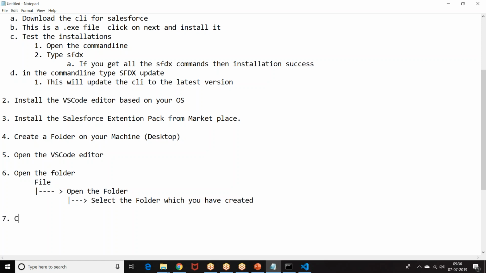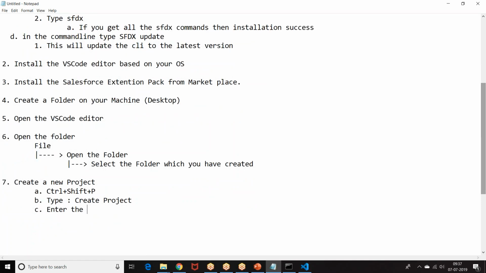Then create a new project. Enter the project name. Right.